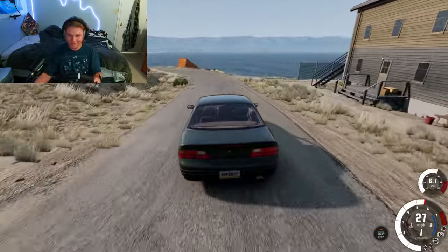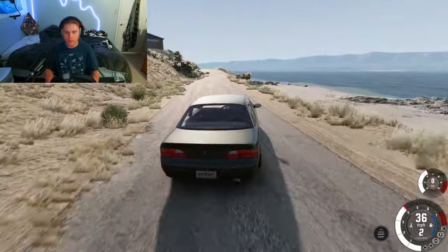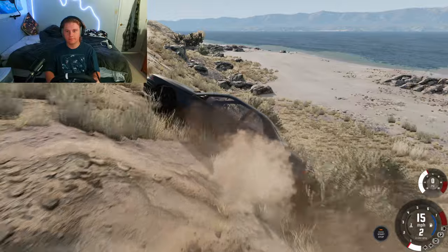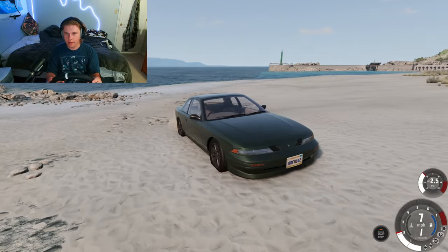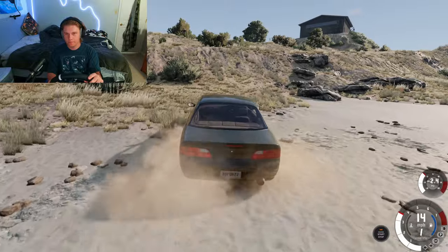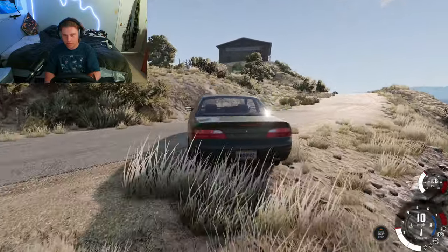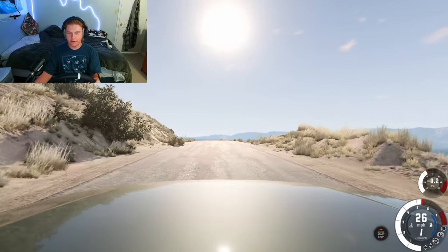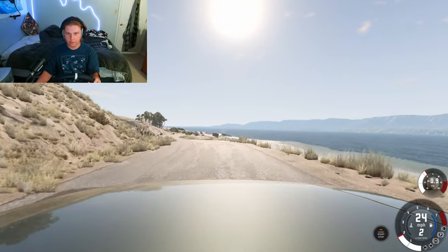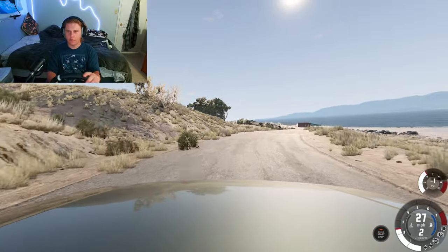Don't drift. I think I just suck at drifting, but... Yeah, I just suck at drifting. It honestly looks like an S13 and an R32 at the same time. I got it. I usually have to be on hood cam or in interior to drift. I said this in my last wheel video. I think. No, it was my first wheel video.